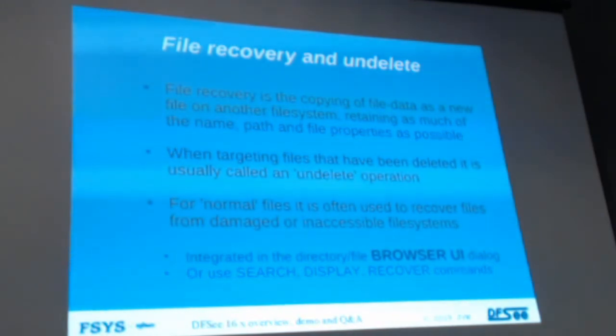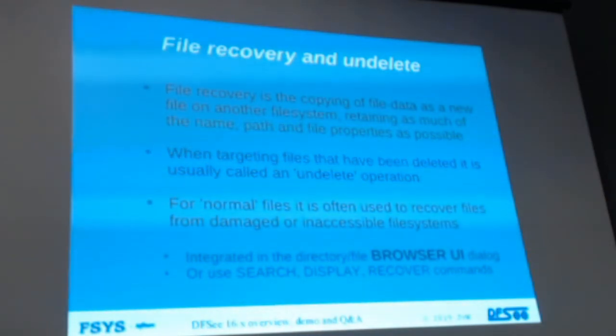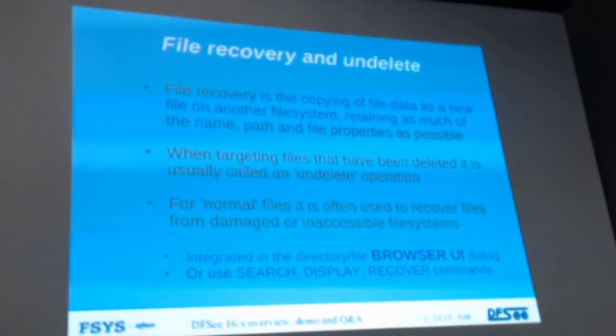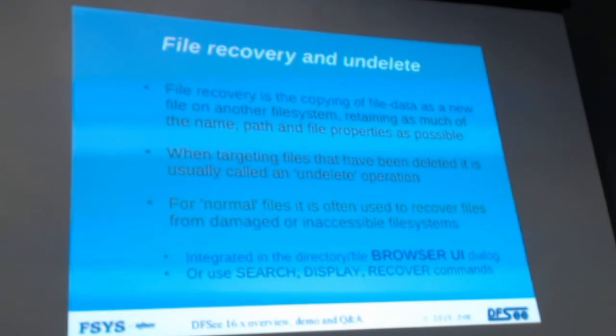Well, you can, but if the file system is mounted and being managed by the file system driver, there will be some changes. So if you look at it, some things might look inconsistent. Normally, if the file system has been closed down properly, so the system is shut down and you boot from something else, and you look at the file system, everything should be stable. There should be no errors, stuff like that. But if you look at a live file system on your booted system, and you ask DFC to do a check, it will probably report several problems that are not real problems, because it's all in flux. It's still being maintained, and it's not 100% consistent on the disk yet.